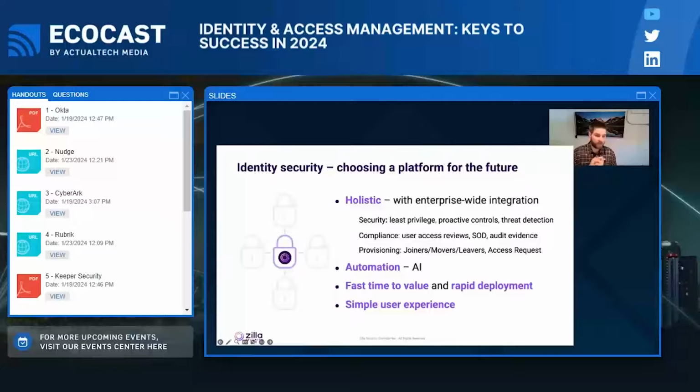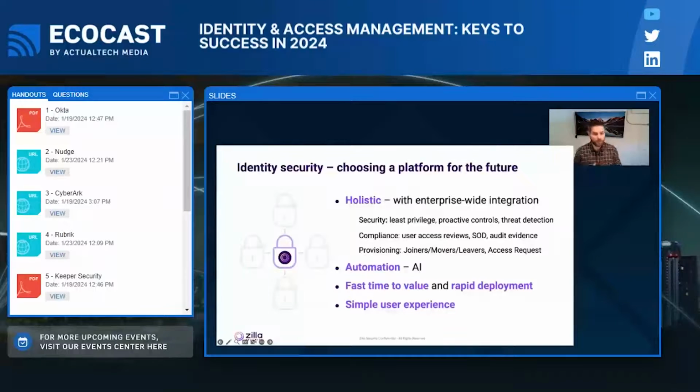So if an alert comes to Zilla from the security module, you can guarantee that if it's critical, it means, okay, it's a Saturday morning at 3 a.m. and I get this critical alert. I'm going to be able to glance at it and very quickly know, oh man, Zilla told me there's this account that's very at risk because it's an admin, it doesn't have MFA, and it's tied to a user who's no longer at the company. I need to turn that off now. Or you can see it and you're like, oh, this is a medium, I'm going to go back to sleep, I'll get to that on Monday. Having that understanding, and having a vendor and a partner that really understands that and helps you, is the way to go from an identity security perspective, because you don't want 1,000 events with no way to figure out what to do with them.